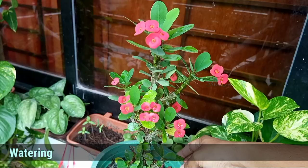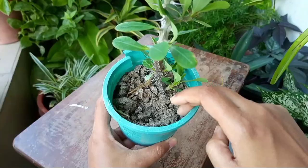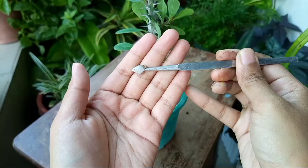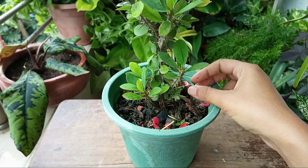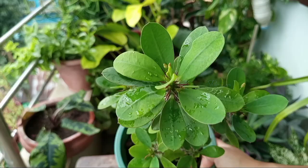The second point is watering. They do not require lots of water; they can tolerate a bit moist soil, but over time it can cause root rot. So water only when about 70 percent of the soil dries out. You can check this by inserting a long stick into the soil — if after pulling it out the stick is not holding any soil, then water thoroughly. My plant received lots of rain water and the soil is excessively moist, so now I keep it away from heavy rain.